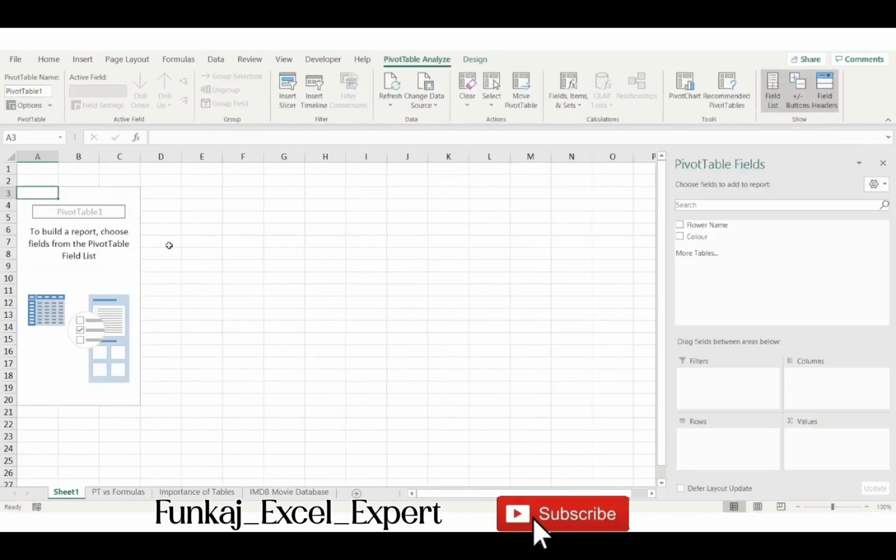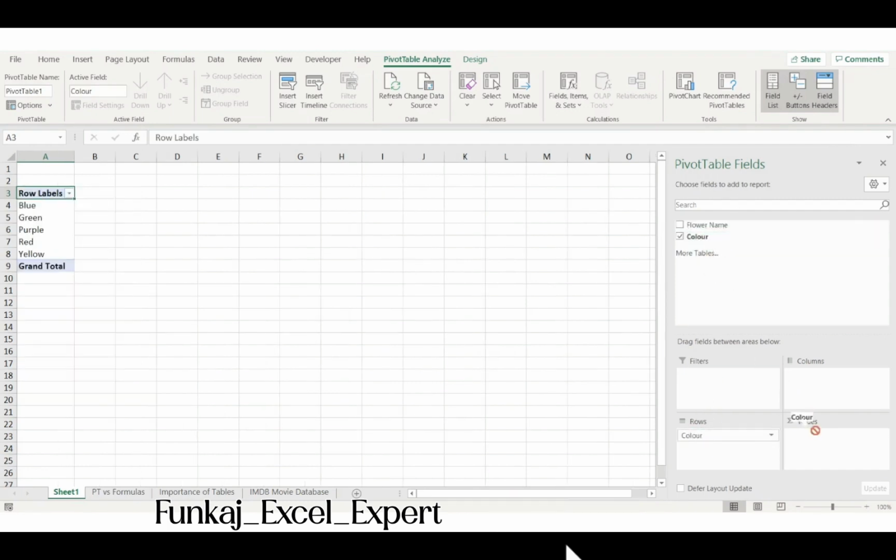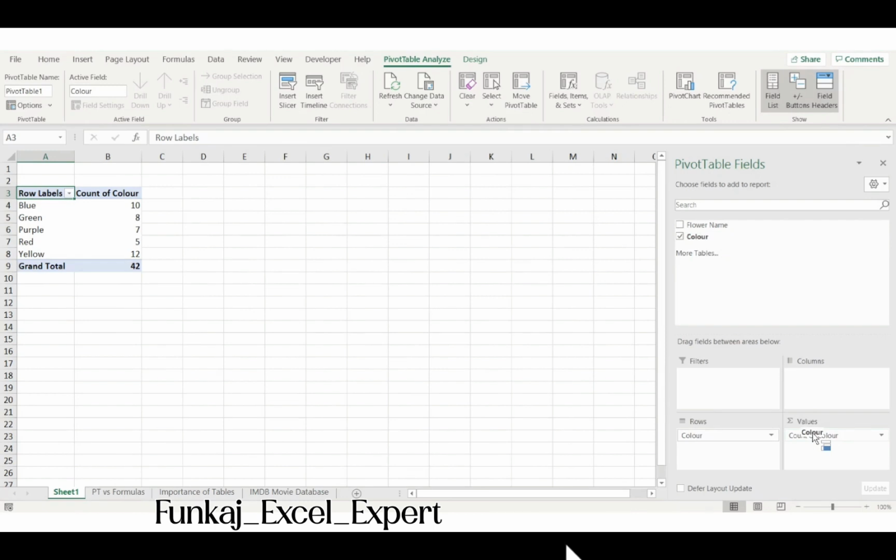Once I have a pivot table here, I could simply go to my pivot table fields and bring in color into rows and color into values. And that's it. We have the answer right in front of us: blue as 10, then 8, 7, 5 and 12. This is how easy it is to get the answer using a pivot table.